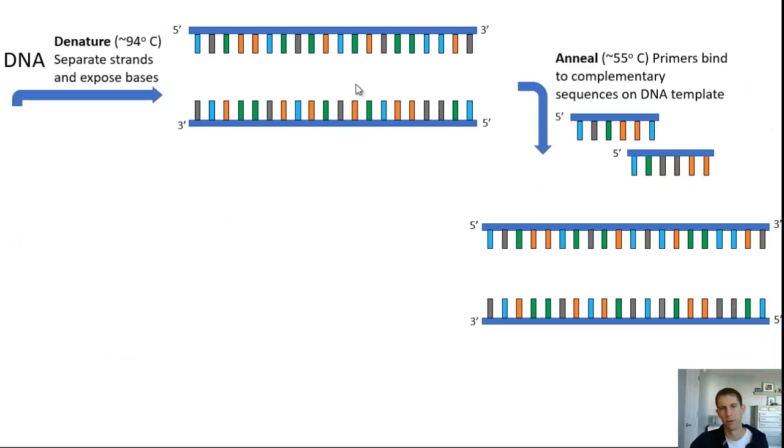In the next step, we need to start the chain reaction. And to start the chain reaction, first we have to have primers bind to the complementary sequences of the DNA template. So we've got our DNA templates now. So our single-stranded DNA is here and ready for the primers to bind. So when we look at these primers, we need to match these primers up with somewhere on the strand that will hydrogen bond with these primers. We've dropped the temperature now down to 55 degrees Celsius.